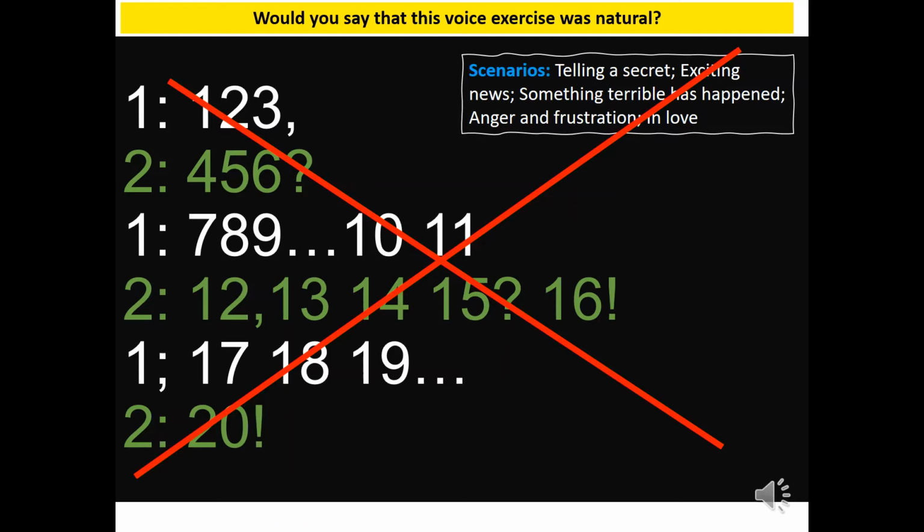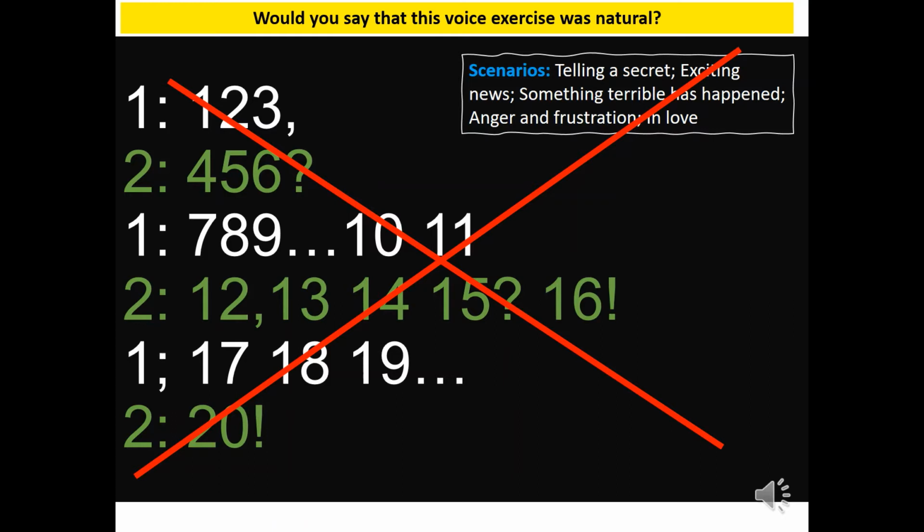their emotions. So Miss Beaumont starts off quite slow and sneaky. She's got some juicy information. She starts off with 1, 2, 3. Then Mr. Amar gasps, he's shocked, and his pace speeds up. 4, 5, 6. Then Miss Beaumont, she gets frustrated. Shh! Like, you can't share this information with anyone else. So then she whispers, 7, 8, 9. Then Mr. Amar gets excited, 20! And his pitch changes, it increases, it goes higher.